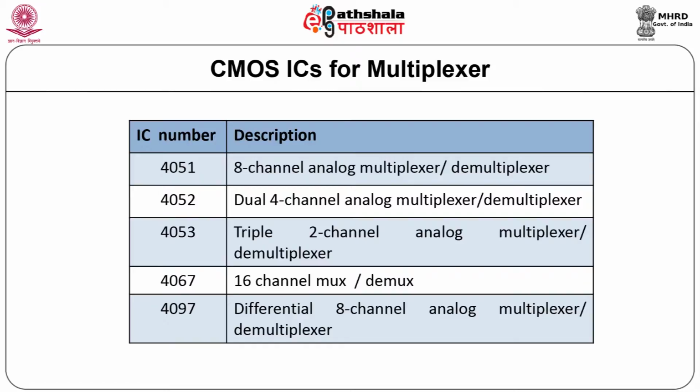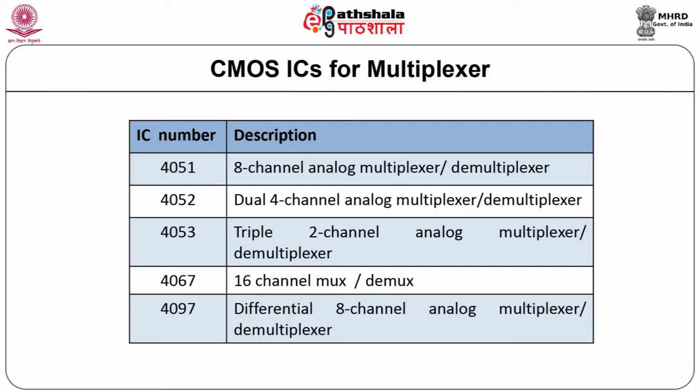or demultiplexer. The same IC can be used as multiplexer as well as demultiplexer. There are 8 inputs, you can generate one output. So, it provides 8 to 1 multiplexer or it can act like 1 to 8 demultiplexer. The additional feature of this IC is that it not only allows you to pass the digital data, but can be used even for multiplexing the analog signal. That is why CMOS multiplexer ICs are more popular as compared to TTL ICs.